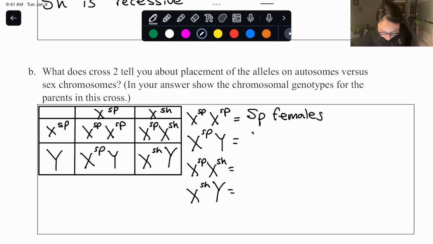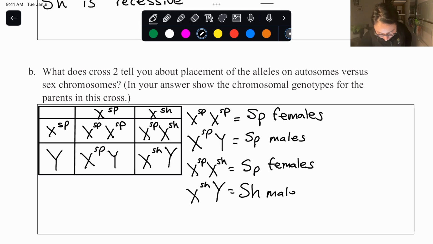So then this is SP males, SP females, SH males.